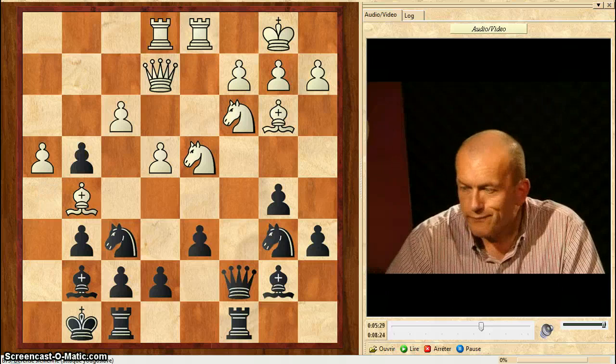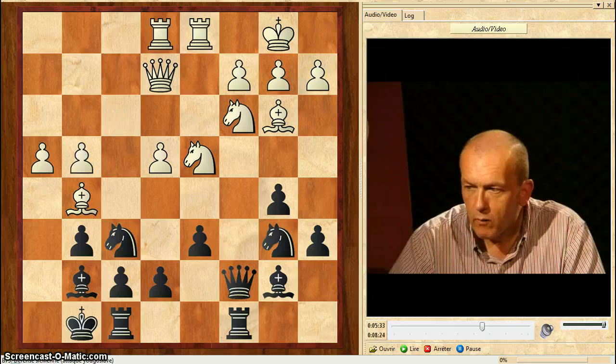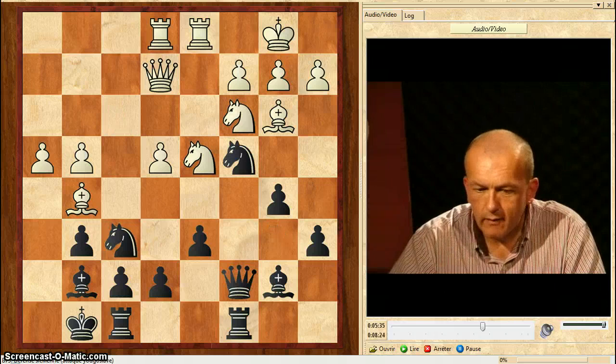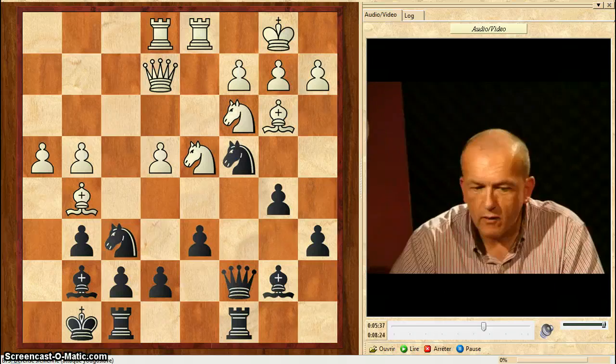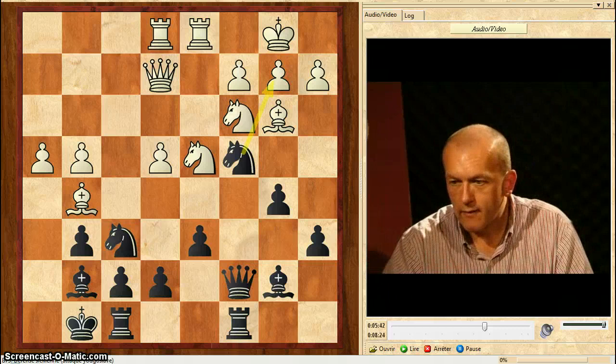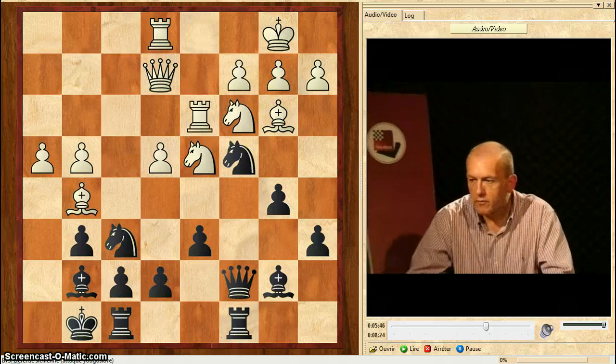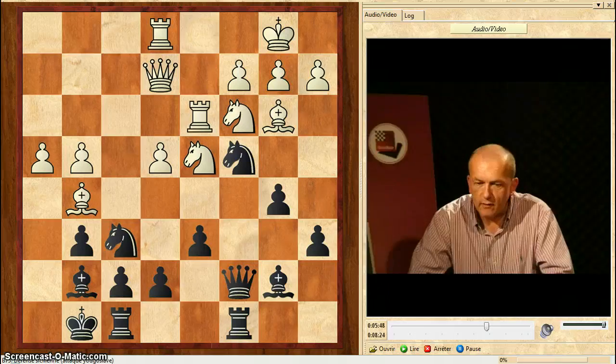Okay, g4. Black took the pawn. White recaptured. Black went knight c4, a very good square for the knight. And there are certainly possibilities of knight takes b2 in the air, which prompted rook d3, protecting the knight on c3.